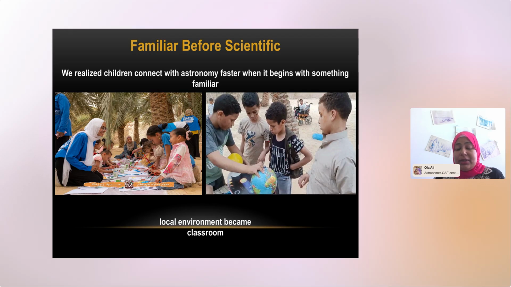The kids spend most of their time there because it's in front of their school, and their parents are okay if they spend time there. The place, as you see, is sand and palm trees, and this is the environment they play in. So we crafted the activities to suit this environment.